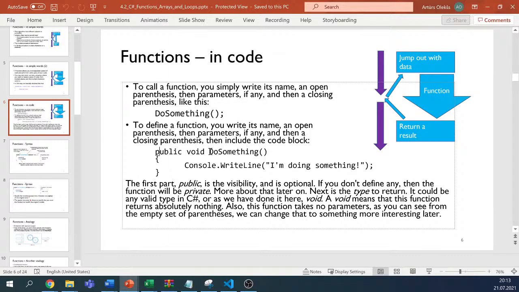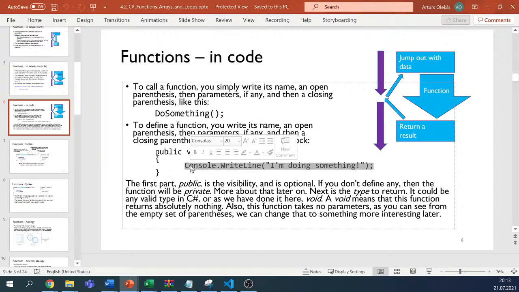Here you have void as the example. Void means that nothing is returned from this function. As you can see here, we do not have any return statement. So no return statement, nothing is returned from this method. And inside the method you can write any code you want. That's the same as if you write the code in main, you can also write the code here.